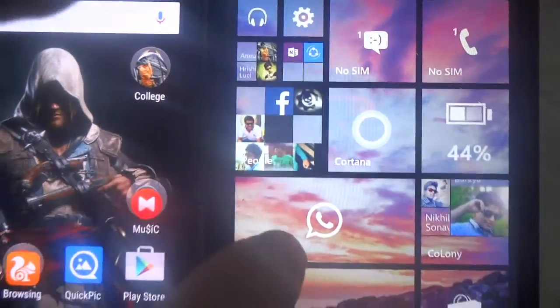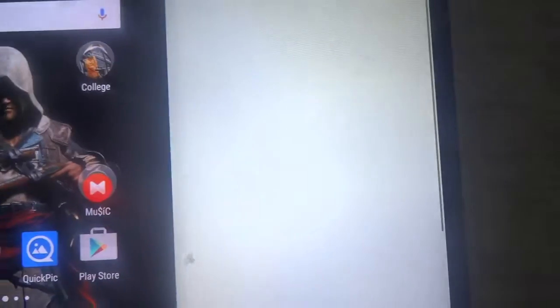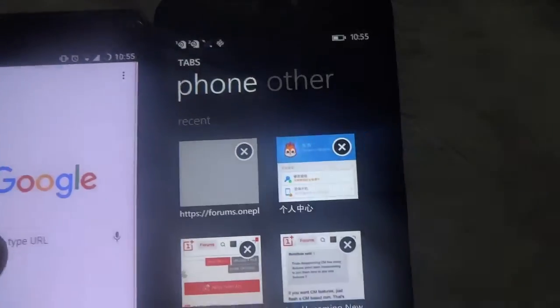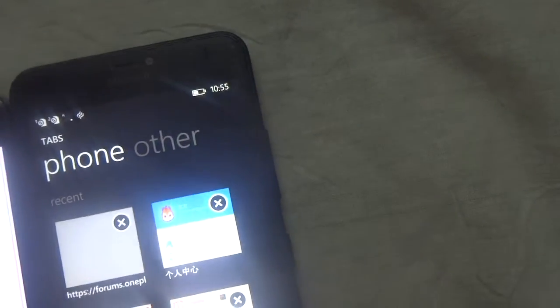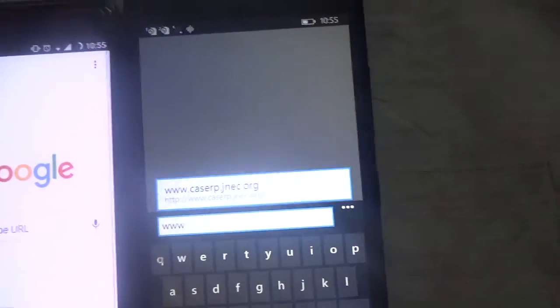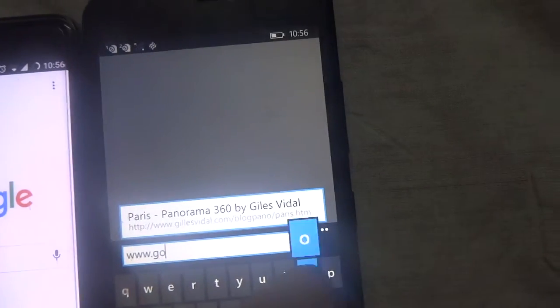So one last test I'm going to show you is a browser test. Let's start with Google Chrome and our Internet Explorer 11. So let me start Google. Oh, but the keyboard here is something I'm going to tell you about later, as to which one is good or not. Okay, both have started Google.